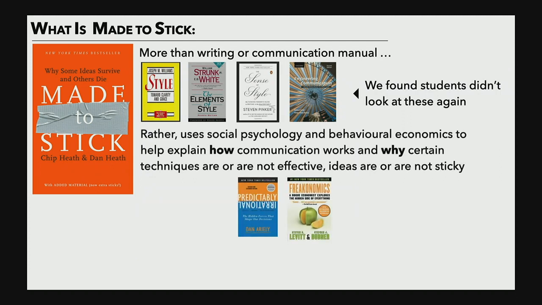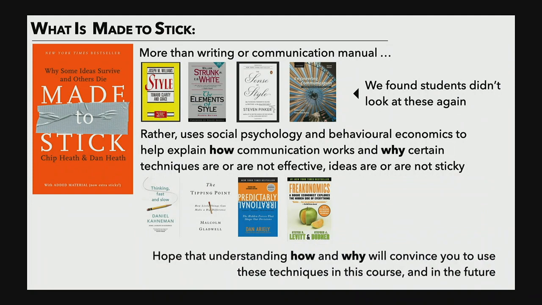It's a book that uses social psychology, behavioral economics, and helps to explain not just what to do with communication, but how communication works, and why certain strategies or techniques are or aren't effective, and ideas are or aren't sticky. And so really what we want to get to is the idea that if you understand how and why, this is going to help convince you to use these techniques in these courses and in the future.